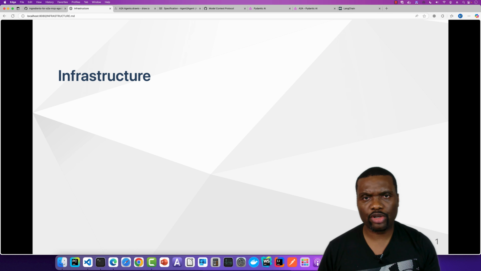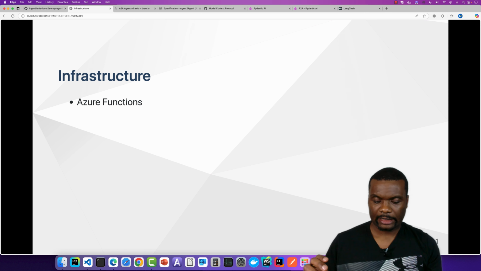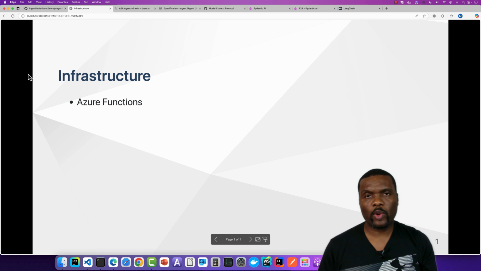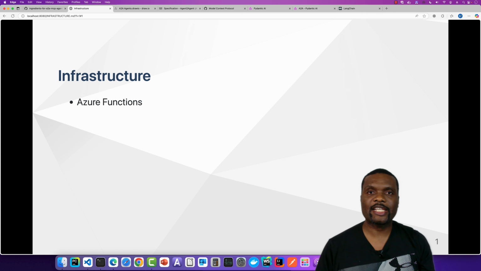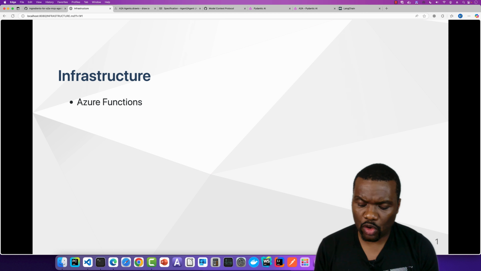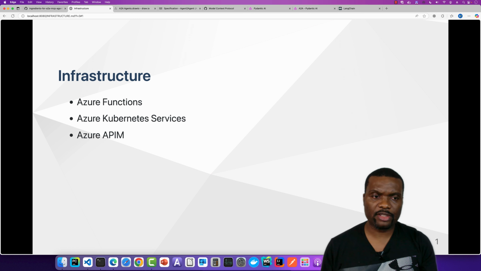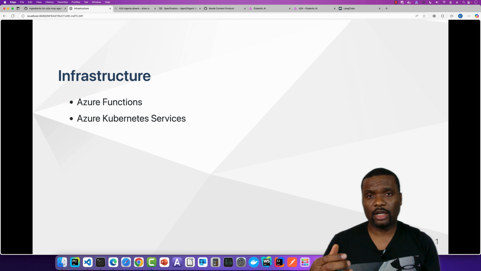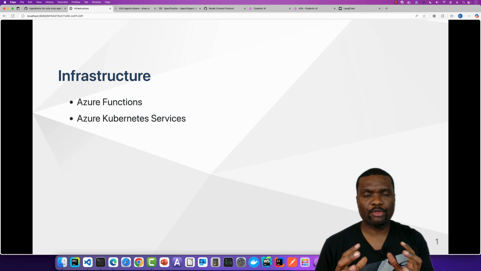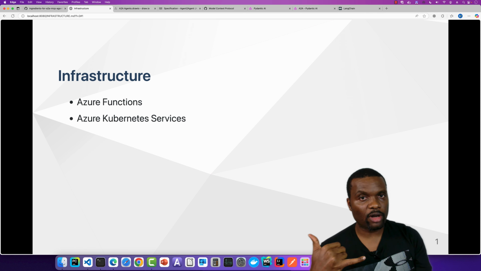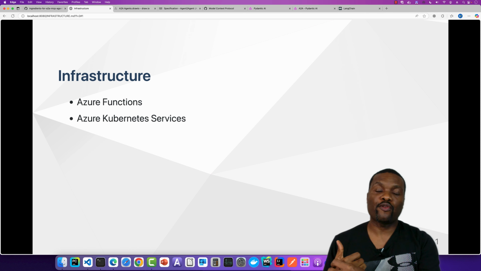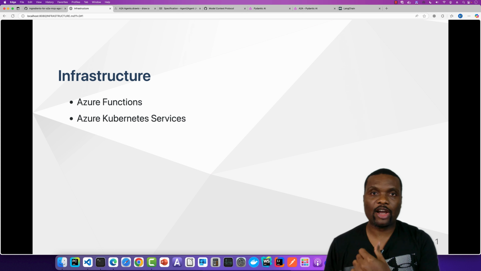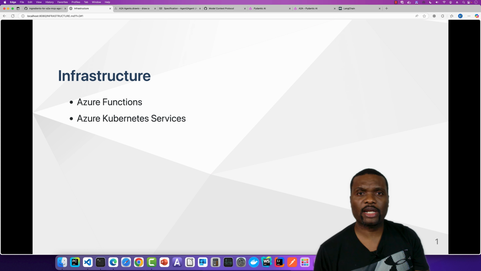If you're familiar with Azure Functions, you're going to see that there are scenarios for HTTP triggers where if the client makes a call to the service and the service takes longer than 230 seconds to reply, everything goes down the drain. So in this scenario, you might want to use something like a container-based service to support long-running jobs. In my previous video, I talked about streaming, where the client makes a phone call, so to speak, to the server and stays open for a very long time until all the tasks are completed. In this scenario, it might be longer than 230 seconds.